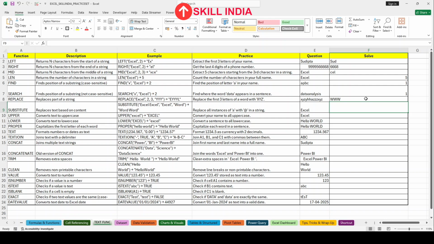Substitute replaces the text based on content.